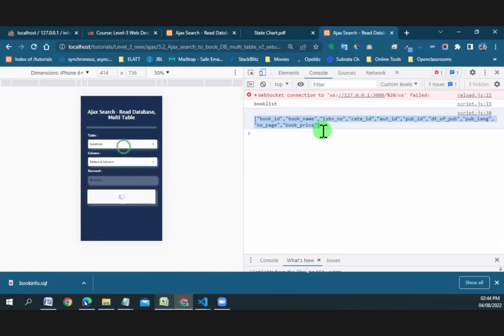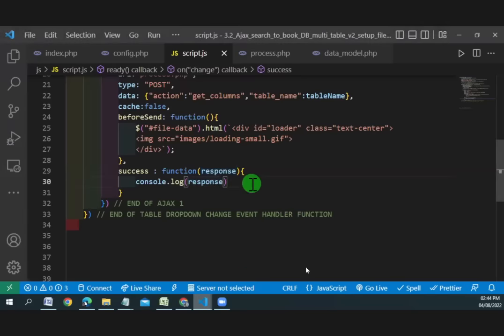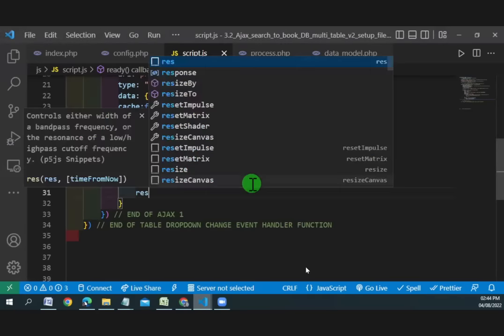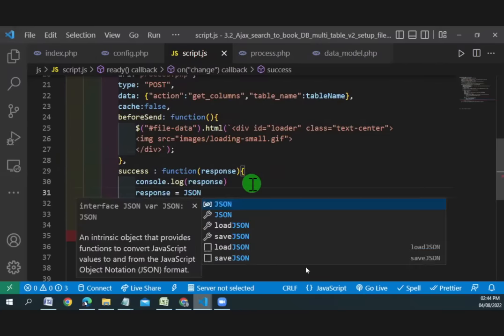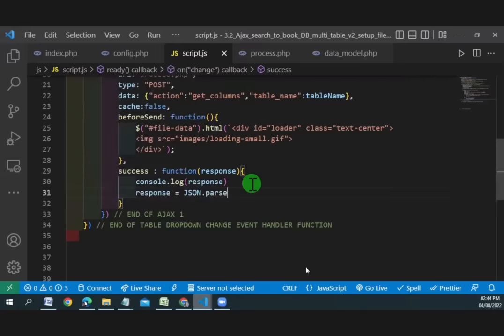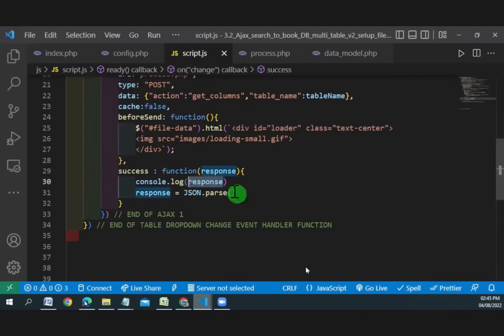When you do JSON encode, it returns a string, but in a JSON format. When it comes to JavaScript, you need to do one more JSON function. Let's update this response equals to, I'm updating it using the JSON parse function. That's going to take this string and convert it to a true JavaScript array. Have a look. I'm updating it, so this will be updated after this. I'm going to console log after, so you can see the difference between both of them.